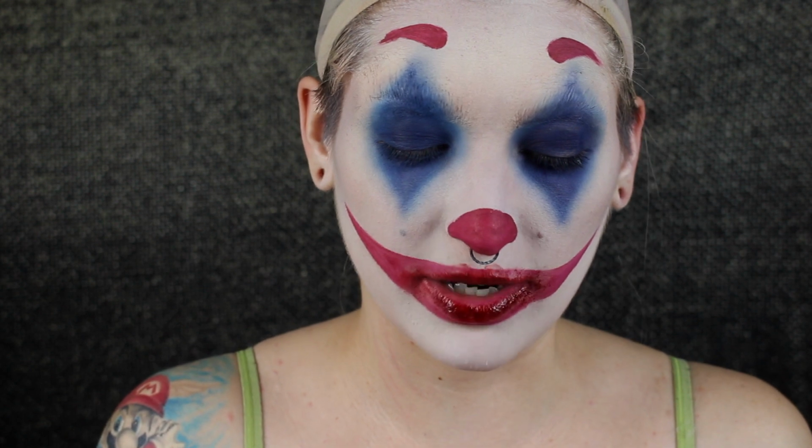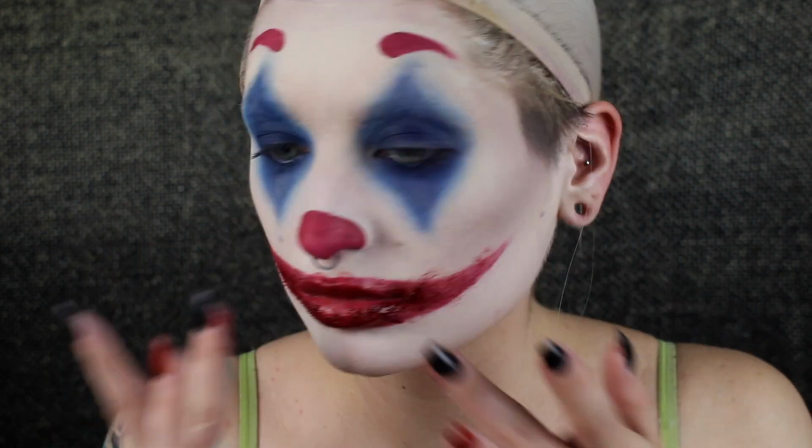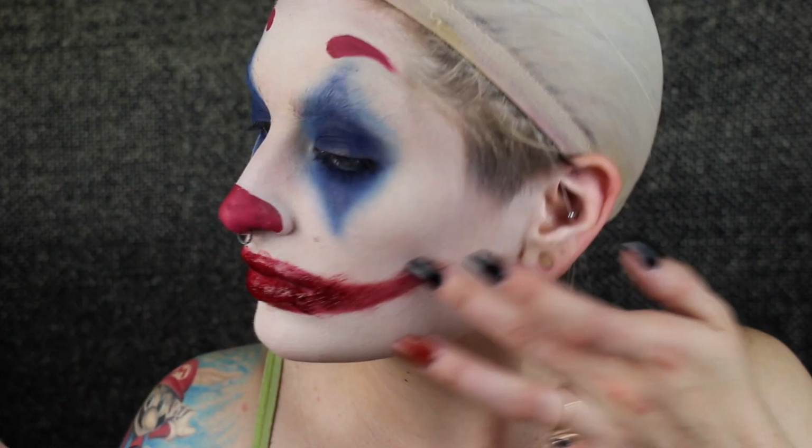And I'm okay if this is pretty messy, if it goes out of the lines a little bit, because it's gonna add such cool texture. And I'm liking this Mehron blood. I almost feel like the more I poke and prod at it, the cooler it looks too. I freaking love that. Oh, my fingers are so sticky and gross now. I feel like I need to do something else. Maybe not though, I think I like this.